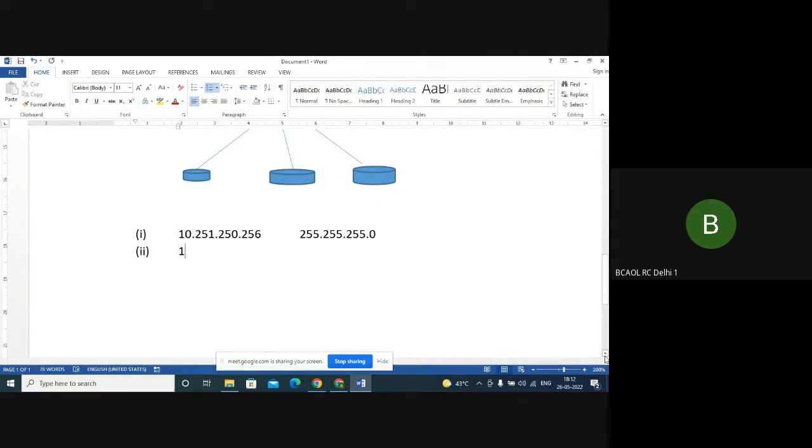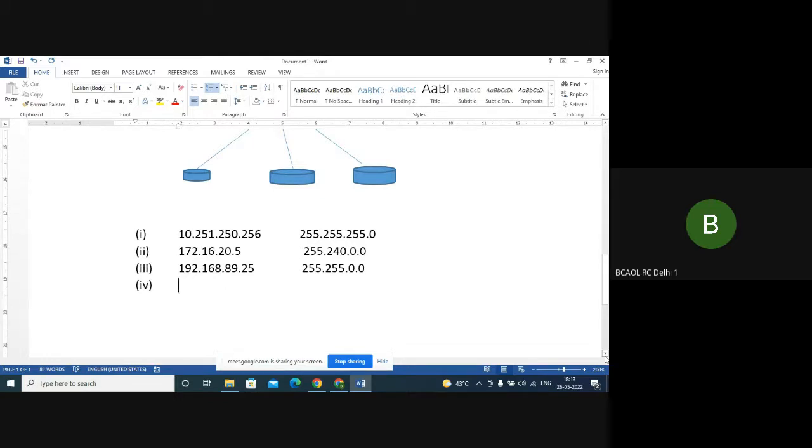The second one is 172.16.20.5 and in front of it is 255.240.0.0. Then 192.168.89.25 and in front is 255.255.0.0.